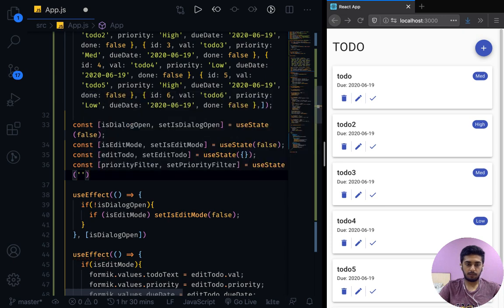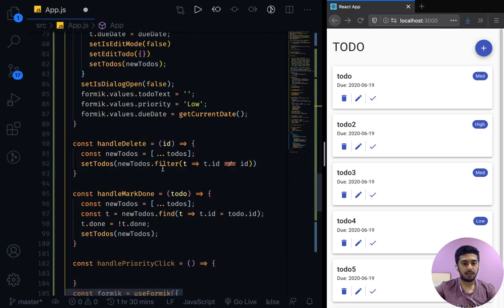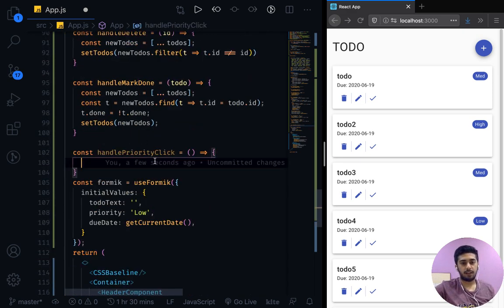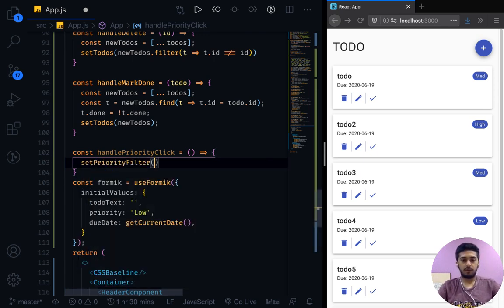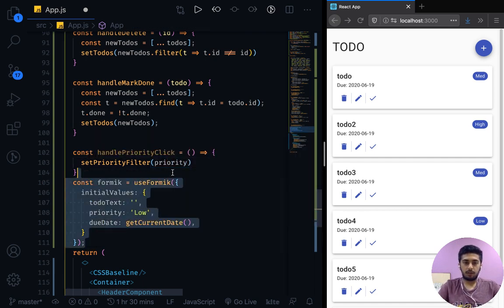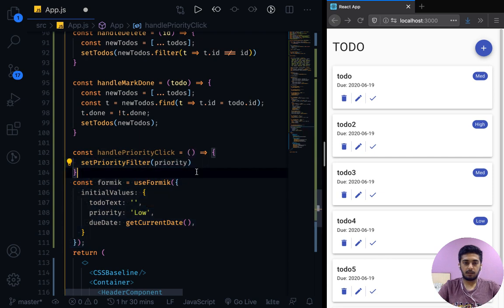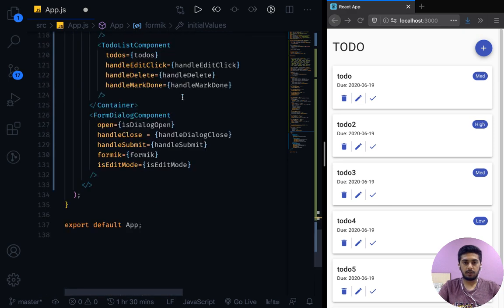Cool. Okay, so now handlePriorityClick will set priorityFilter to priority, which we'll pass in from the to-do, and we need to pass this into the to-do list.